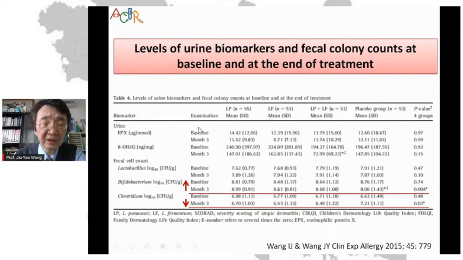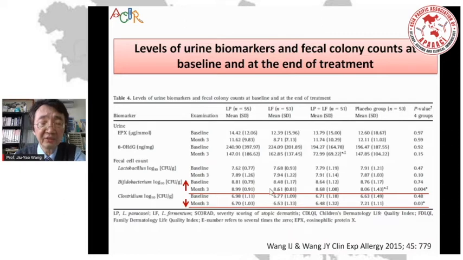And then the other interesting finding is that we provided a Lactobacillus strain as a probiotic, and then we collected the stool to assay for Bifidobacterium and Clostridium. We know the Bifidobacterium strain in our stool and gut microbiota will have a beneficial effect, and Clostridium somehow will increase the risk for atopic dermatitis. But after Lactobacillus treatment, we found that all three groups had increased Bifidobacterium and a decrease in the Clostridium group. So definitely, using the Lactobacillus, somehow they can change the composition of the microbiota.